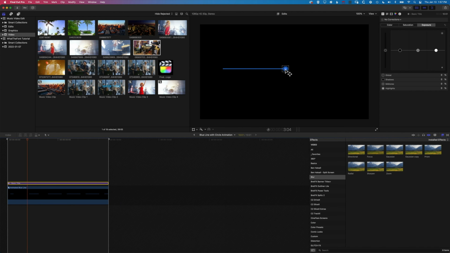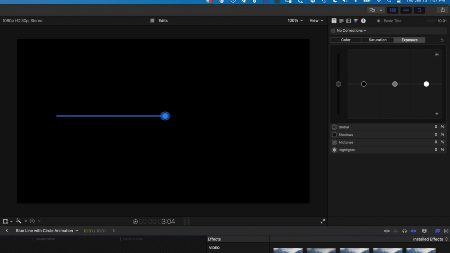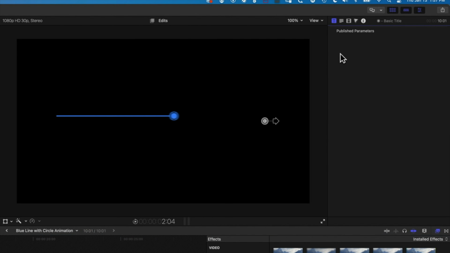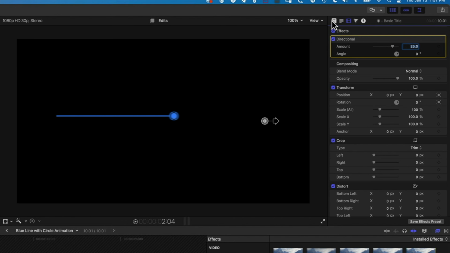You can see it's blurring it out a little bit, and basically when it's moving we want to give it a little bit of blur, maybe not quite that much. We can change the amount of blur that we've got.